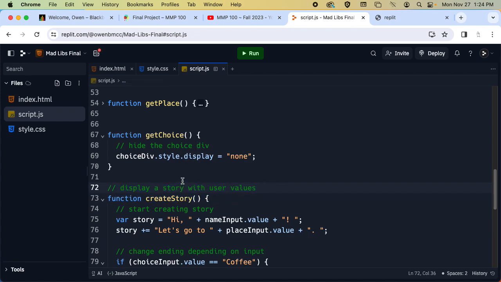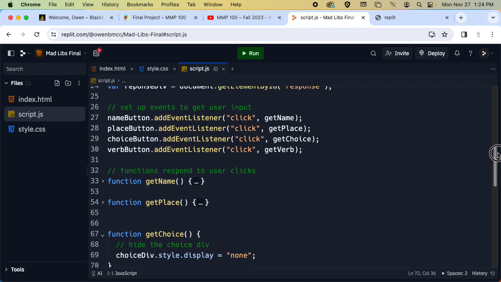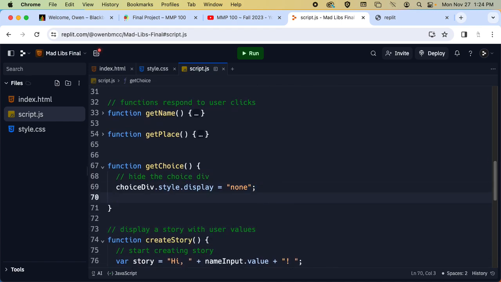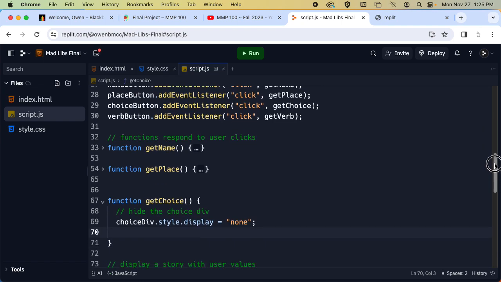Now we need to take our get choice function and modify it to display the new question that we just added. Then we need to add a whole new function to get the new verb that we added as well. So once we get the choice, we're going to hide our choice div, and then we'll display our verb div.